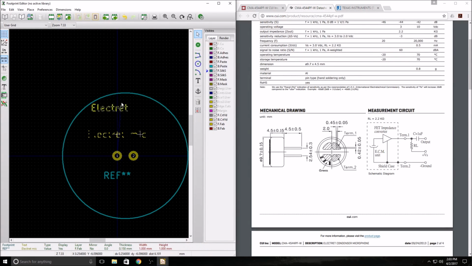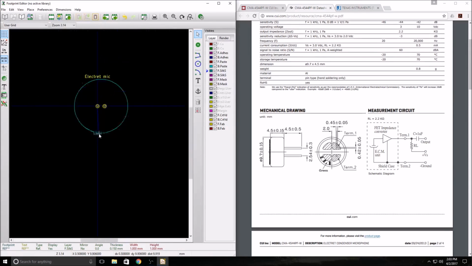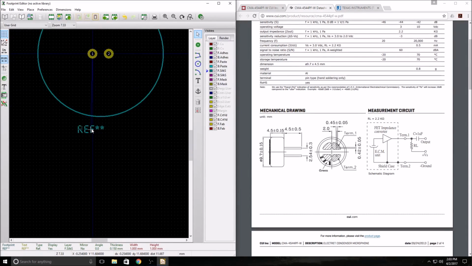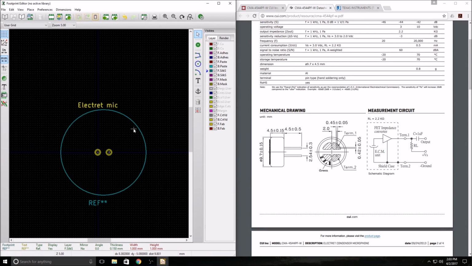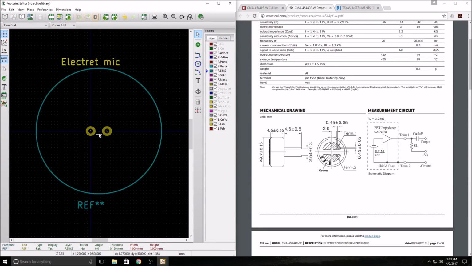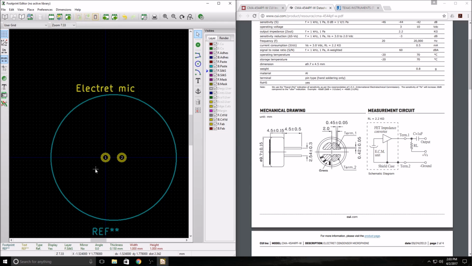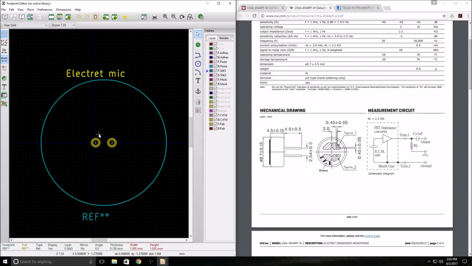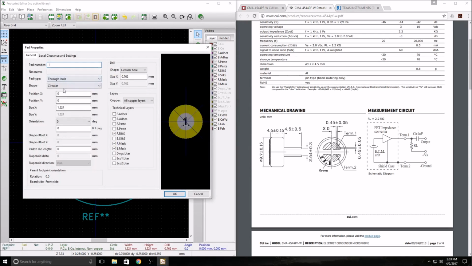I'm just going to move these up like this. Now you can center this a little bit better, but for me this is good enough for this. We can actually shift this over. Actually, let's go ahead and do that. So let's shift these guys over. Right now it's at position 0, 0.